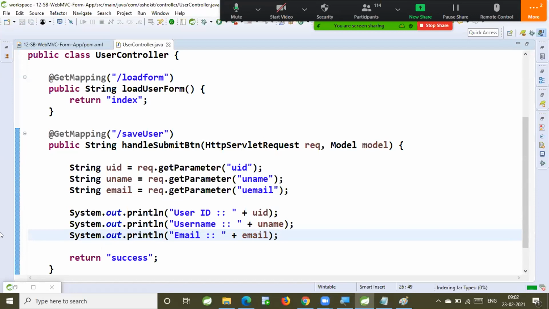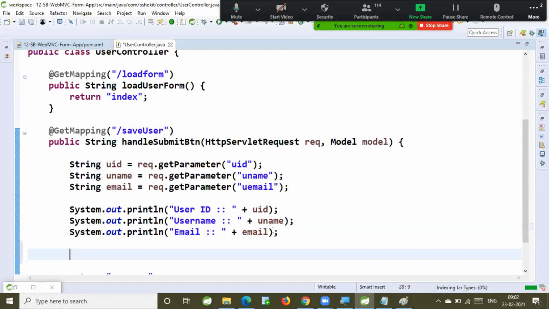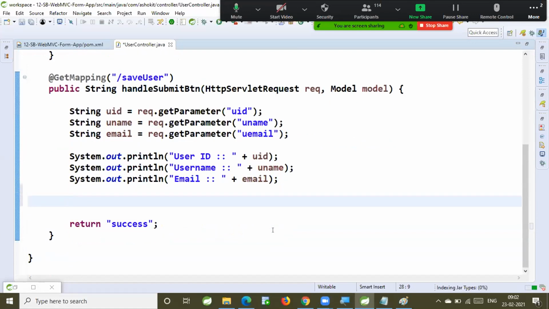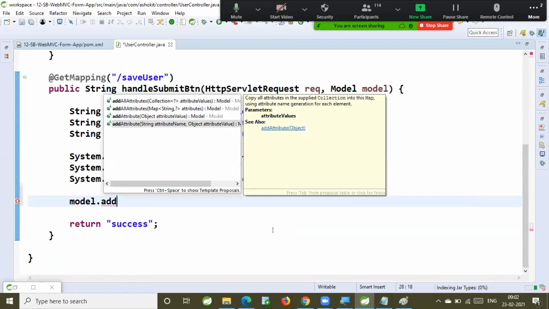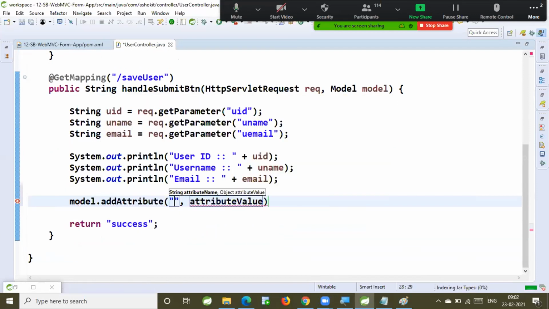Once it is done, I want to send the message to the user. To send the message, I will add model.addAttribute of message with the value "User saved successfully". That's it.